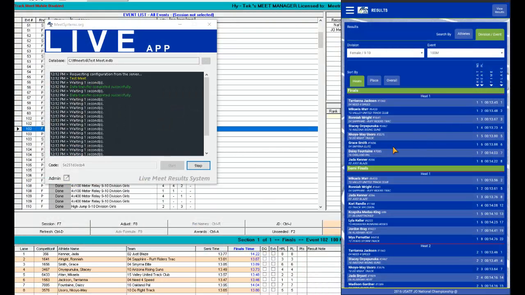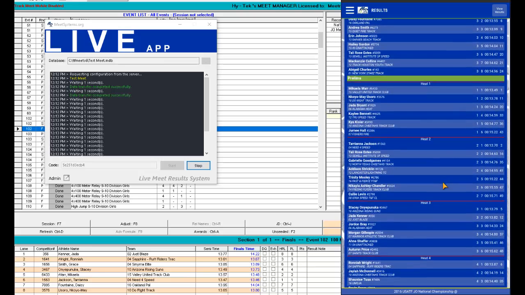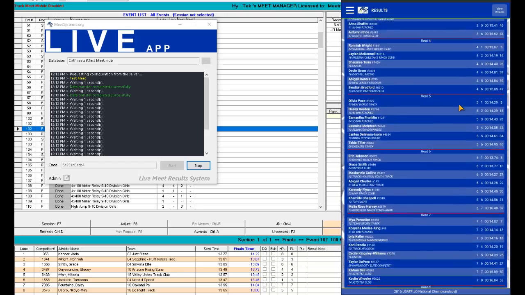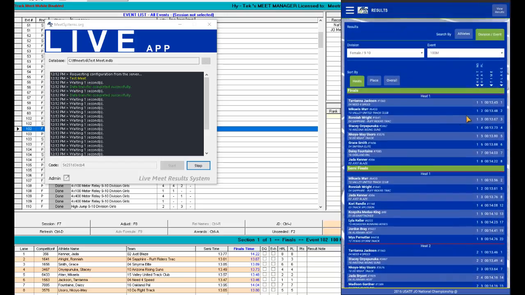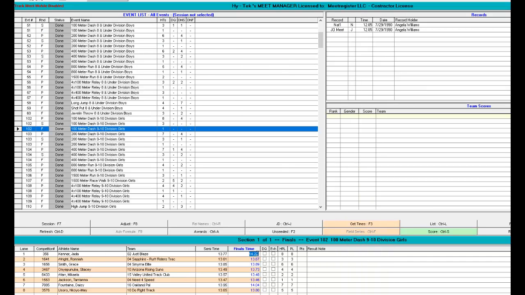This is what you'll see. We have the finals heat 1, the semifinals heat 1, heat 2, heat 3, the prelims heat 1, heat 2, heat 3. But the important part I want to demonstrate is, for example, if I make a change down here in High-Tech, I'm going to make this change here, and I'm going to go 15, 15.